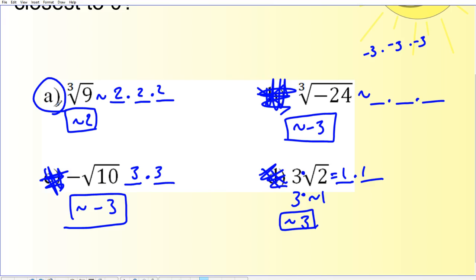So you see how this estimation could actually maybe even save you some time if you don't have a calculator handy or nearby. And you can do a lot of these problems without a calculator, just using your brains, just using your head, and a little bit of effort and determination.